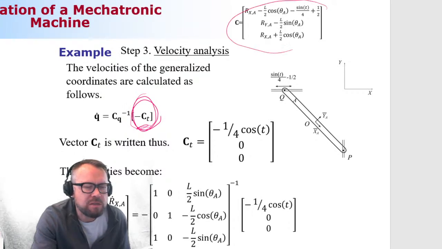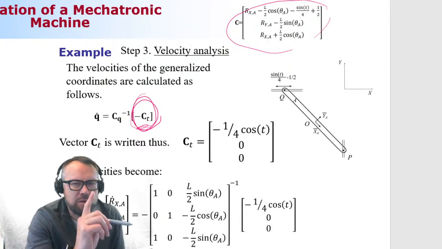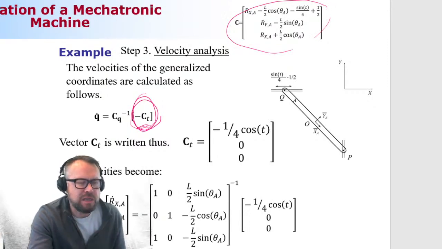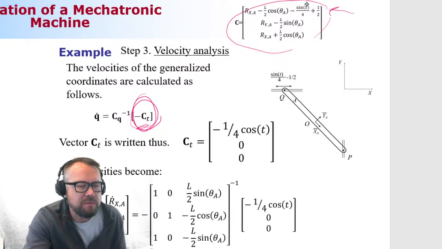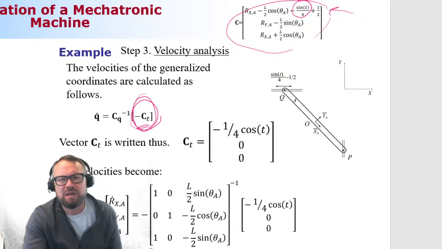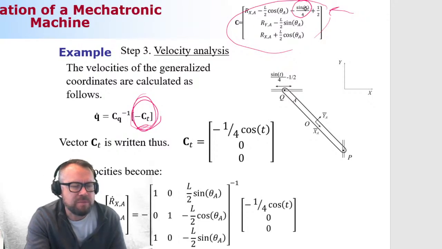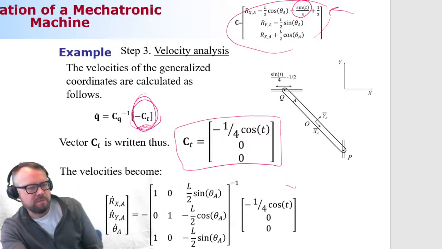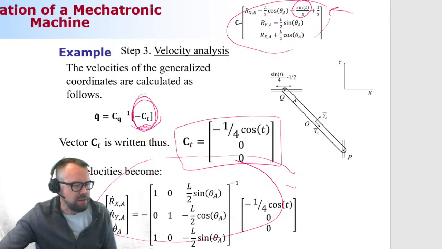This is your constraint equation. It's a little bit of small font, but you can kind of see it. When you differentiate that with respect to time, the only component that has time somehow involved is the first one. Look at that, it's coming back. Okay, here's the time. In all other components, time is not mentioned, so you can forget about them. But not this one here, because the time is in this trigonometric function. Once you differentiate that, that's going to be your constraint differentiated with respect to time. This one here is then your velocities.